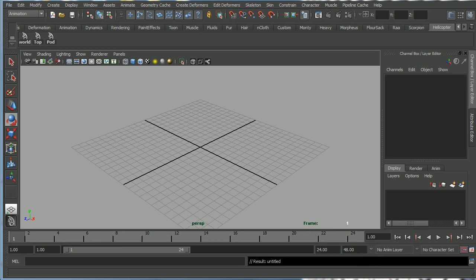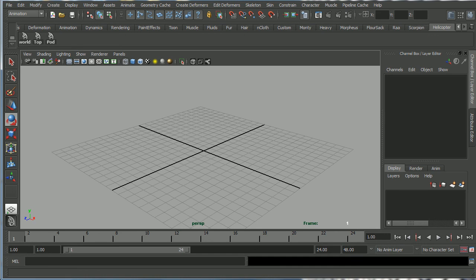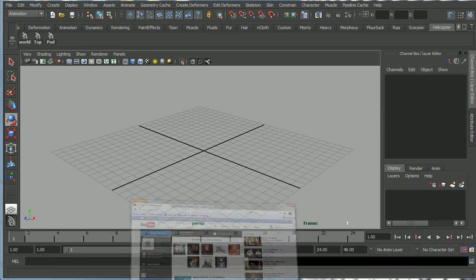So this is a technical video which is designed to show how to use live action reference for animation. And what I'm going to be demonstrating here is a very specific technique that makes it very, very easy to find live action reference and import it into Maya. So what we're going to do first of all is have a look at a character throwing a ball. That's this week's project, is to animate a character throwing a ball. And so the first thing to do is to go and find ourselves some reference.